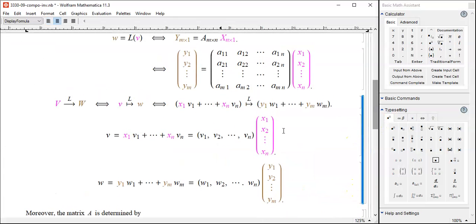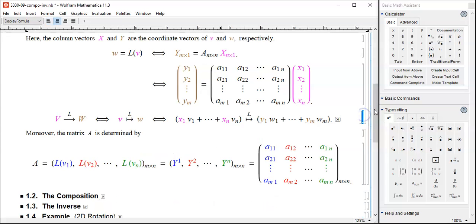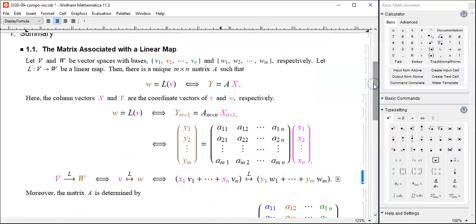Please note that this linear combination is the same as this matrix multiplication, so row times column, and it's customary to use column vector expression. It's more convenient that way. Same thing goes for y1 through ym. And that's how they're related. M-dimensional, n-dimensional. This is m by n. Okay, all right.